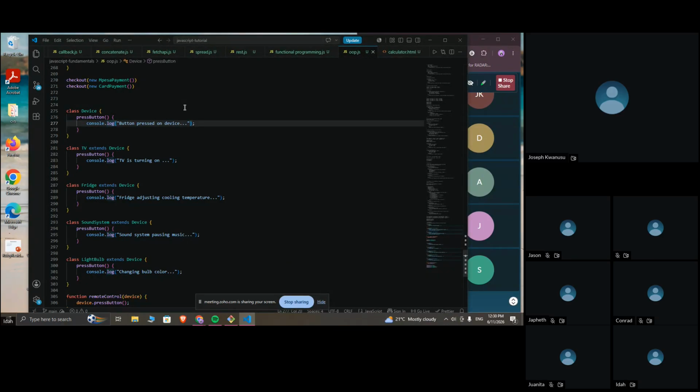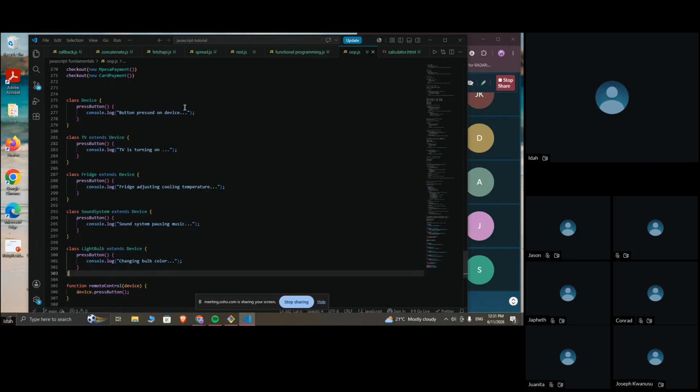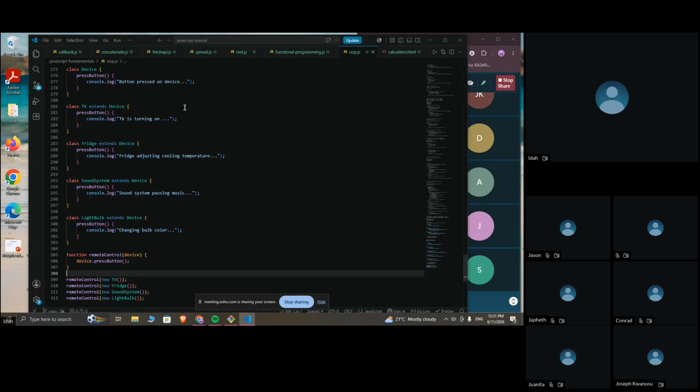I started by creating a class called device with a method called press button, and the console log is button pressed on device. Then I create a class called TV that extends from device, where the method is still press button.